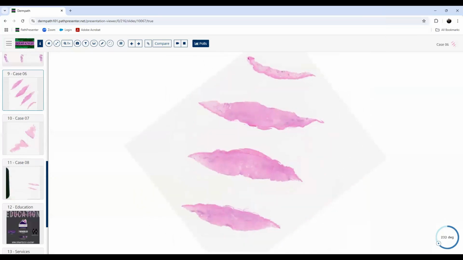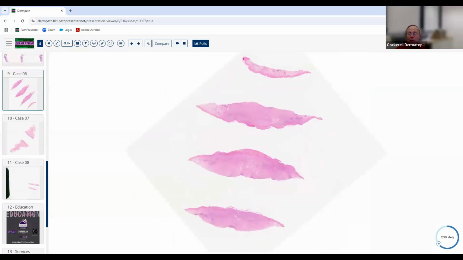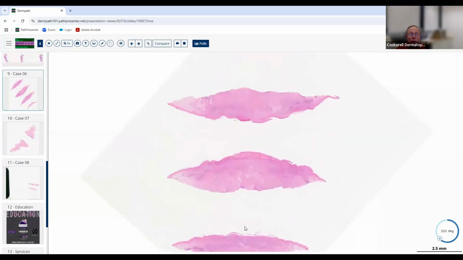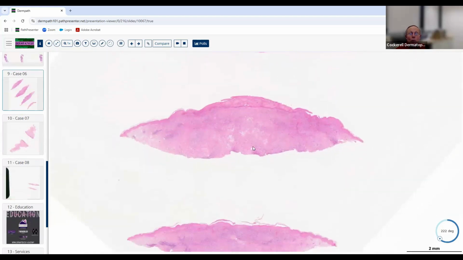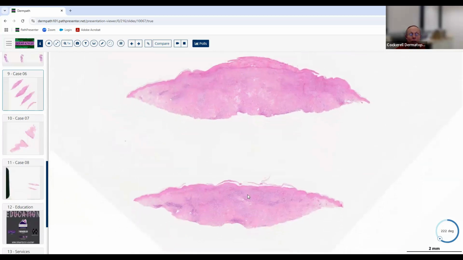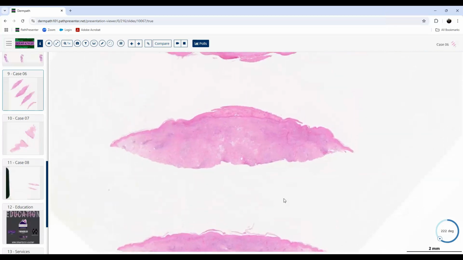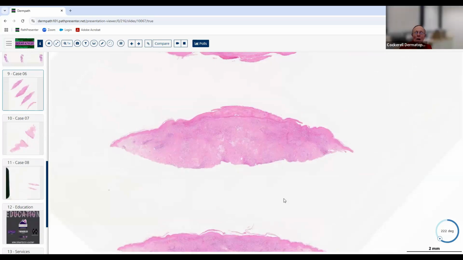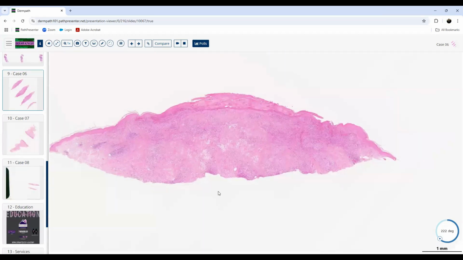Good morning. I can take this one. And this one may be a little bit more of a challenge because of the biopsy that we got, but we'll work through it and see what we can come up with here. Yeah, it felt like a challenge for sure. But this looks like a shave. Yes, hard to tell where exactly it came from. Don't see too many hair follicles. It doesn't look like an acral surface.